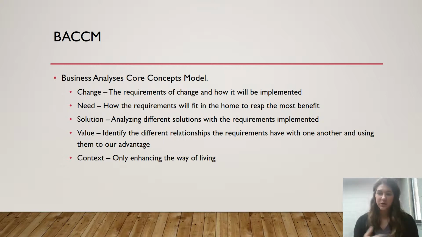Like always, we're going by BACCM, or the Business Analyst Core Concept Model. This is made up of change, need, solution, value, and context. In this sprint, for the change, the requirements of change and how they will be implemented. The need, in this sprint, how the requirements will fit in with the home to reap the most benefits. The solution, we're analyzing different solutions in this sprint with the requirements implemented. And the value we're getting from this, identifying the different relationships the requirements have with one another and using them to our advantage. And lastly, the context, only enhancing the way we live.